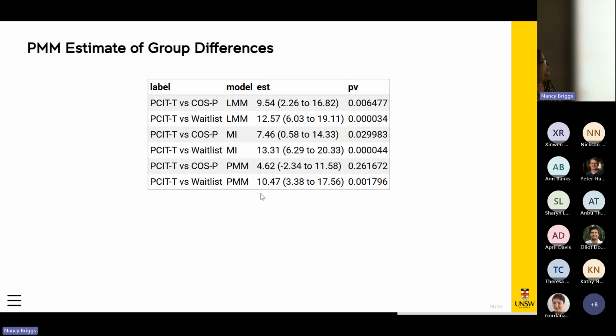But again, we still have a difference. It's better than doing nothing, says the comparison against the wait list. So it may not be better than the active control right now in terms of maternal sensitivity, but it's better than doing nothing.